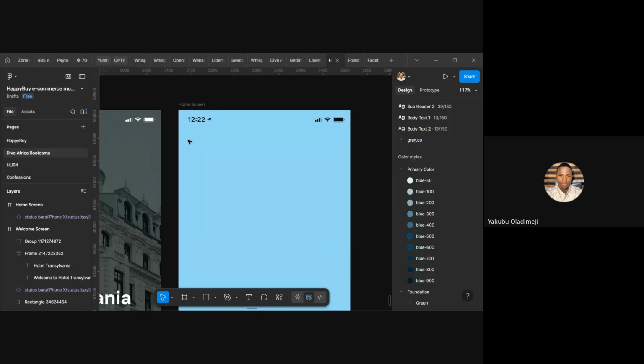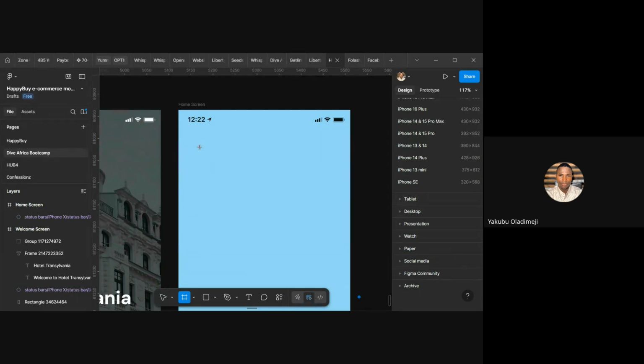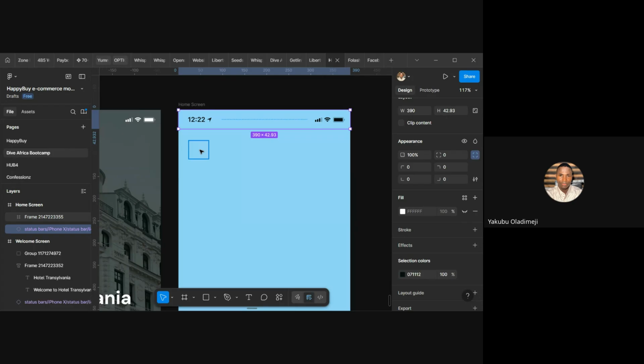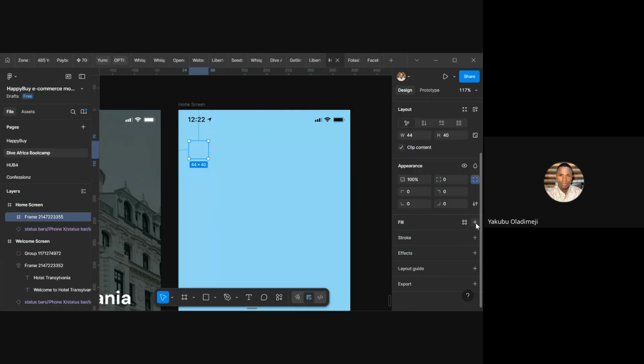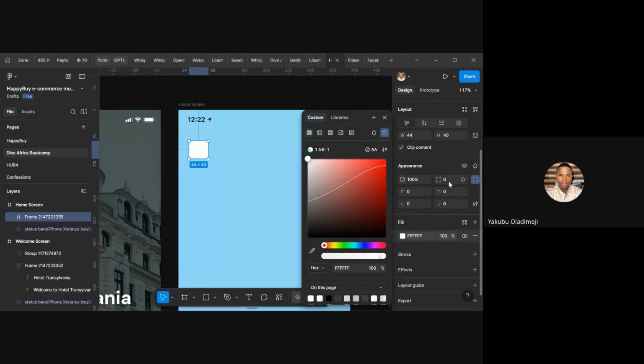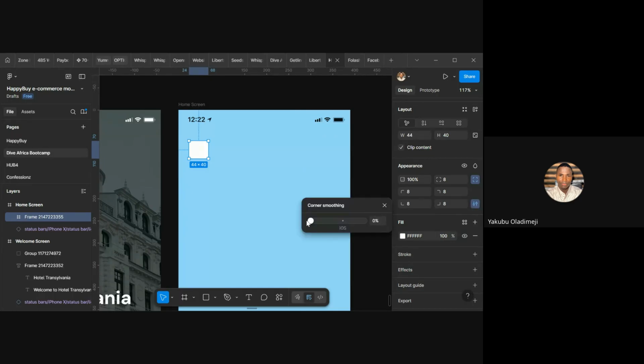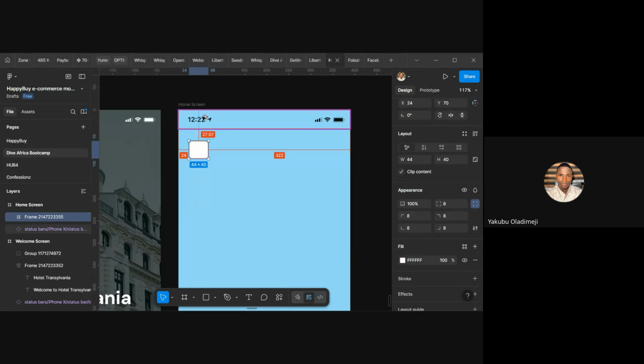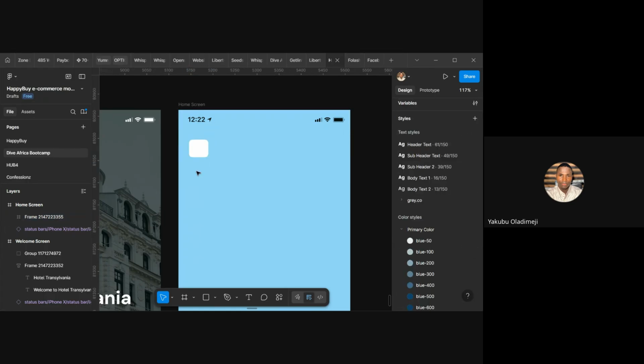That's our frame here. Let's say that's how it's 24 to the top, 24 to the right.